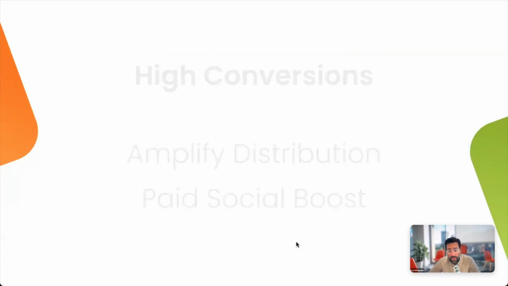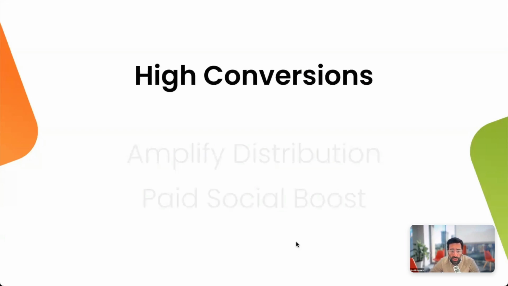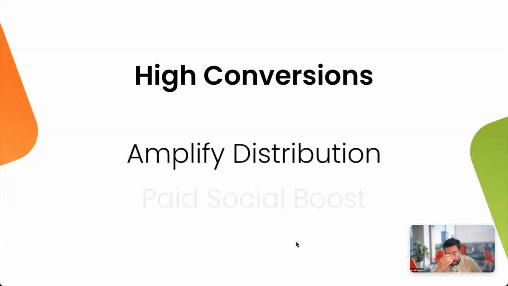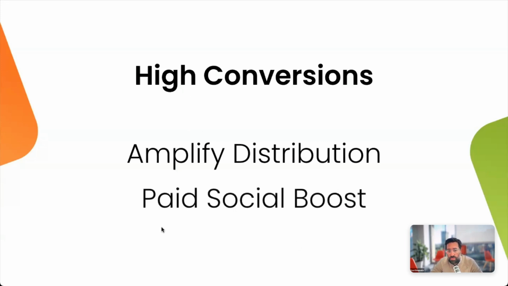Another suggestion that is coming is for those articles that are driving high conversions, those that bring you a lot of subscribers. So amplify distribution into social networks, into the homepage, all those things are coming, but also, and most importantly, paid social boost. Those articles that bring you subscribers have a higher lifetime value of your users. You will be able to just boost them on paid social.